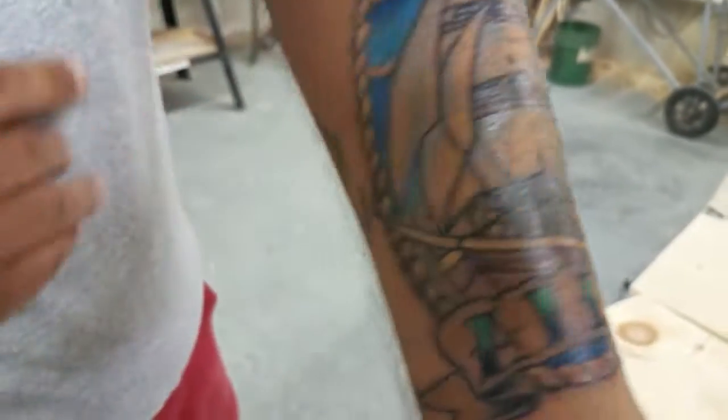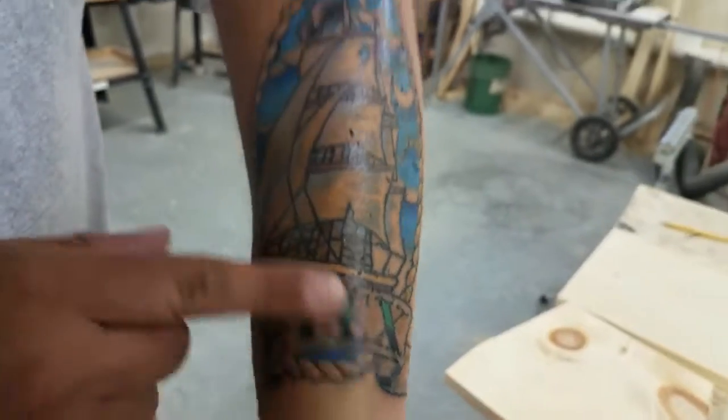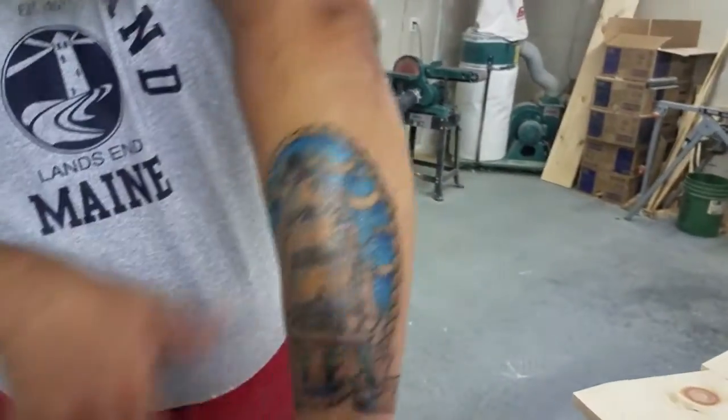Getting sawdust on my new tattoo. It's a week old, look, it's peeling. I don't know if you can see that in the light.